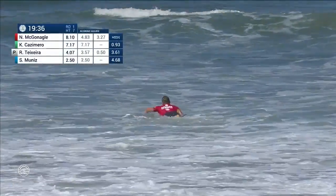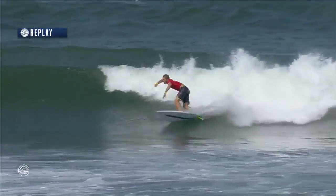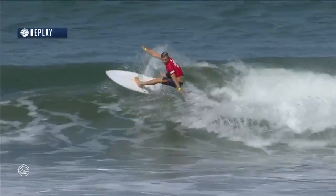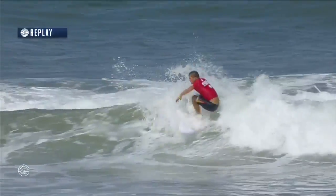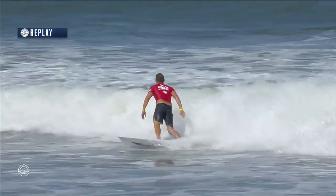Noemar just staying so busy in this heat. These guys, they're looking so fit coming into the Hawaiian season. There's a lot of preparation that goes into 6 weeks on the North Shore. No doubt these guys have surfed in the HRC end of October, beginning of November, so they've still got a couple days under their belt here on the North Shore.